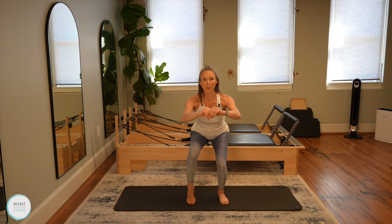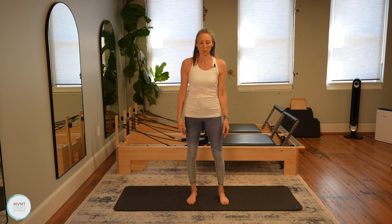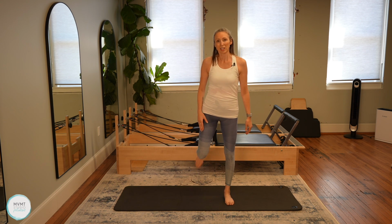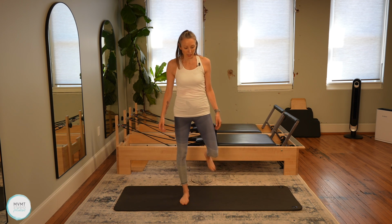Good, try to stay down if you can. Last set. Good, and then bring it all the way back up. Let's just do a few of those slow butt kickers here, just to stretch out those quads a little bit.